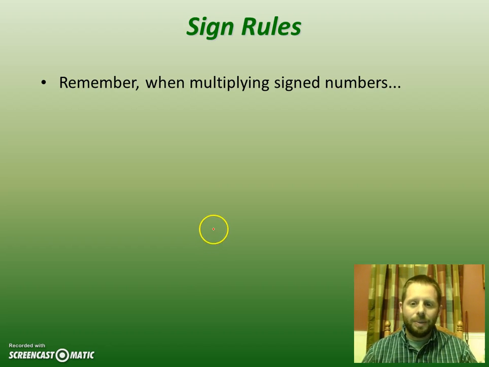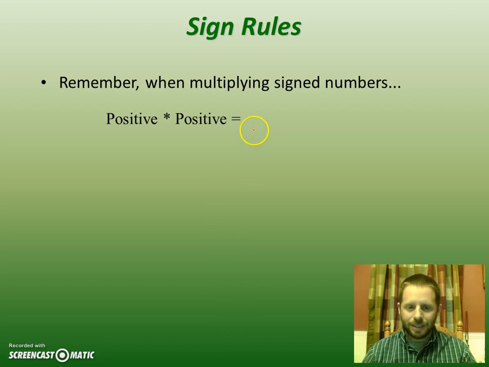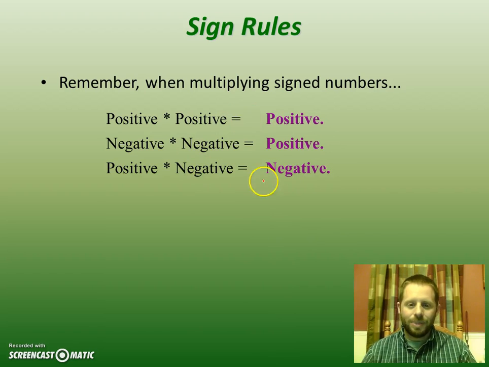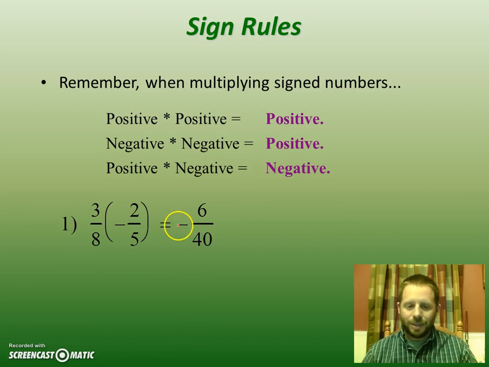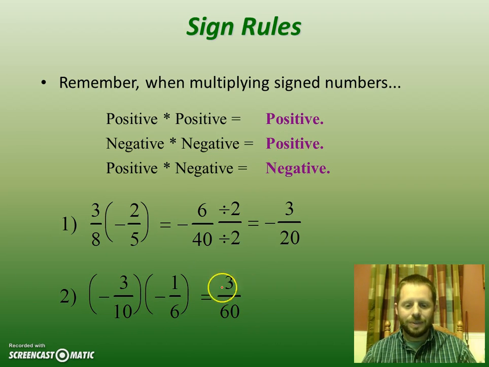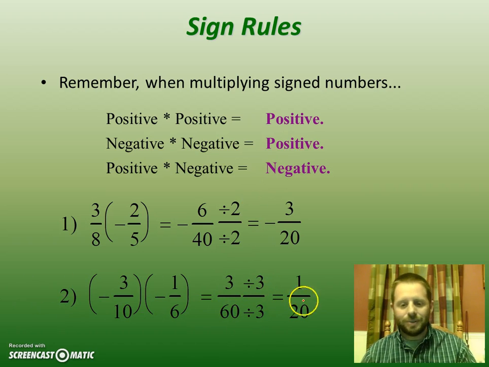This is just a reminder of the sign rules. Here we're just looking at positive times positive, so we know the result will be positive. If you end up working a problem that does have a negative, remember the negative times negative would equal a positive. And then if you have different signs, so one number is positive, one number is negative, you end up with a negative result. That won't be the case for what we're doing here in this particular lesson objective, but you are required to be able to work with positive and negative numbers as well. So here's a quick example: 3 eighths times negative 2 fifths. You got a positive times a negative, so you end up with a negative 6 fortieths. Of course you can simplify that by dividing both of them by 2, so you wind up with negative 3 twentieths. Here's one last example: negative 3 tenths times negative 1 sixths. You have negative times negative, so it's positive. So you get positive 3 sixtieths. Again, those are both divisible by 3, so you simplify and get 1 twentieth.